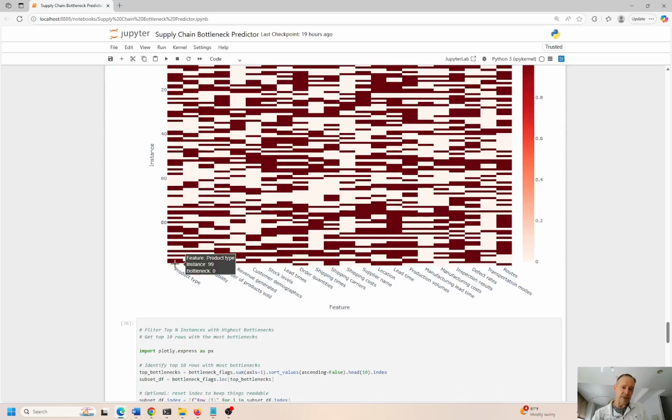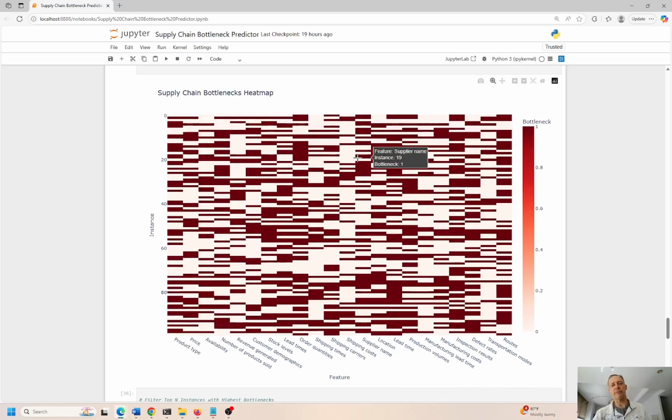So we see product type has some influence, price, availability, but this is kind of scattered all over the place and it's kind of just a mess. So any good chart should answer questions and not generate questions for you. So when I look at this, I'm saying, okay, bottleneck or not bottleneck, everything is binary. We don't need these things in between, 0.8, 0.6, 0.4, or 0.2.